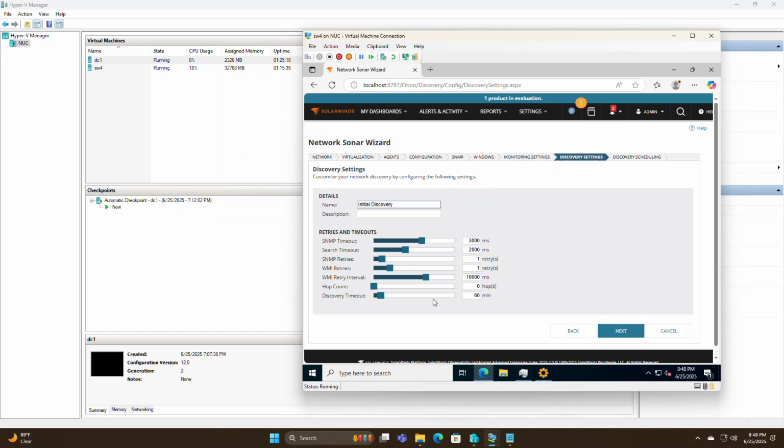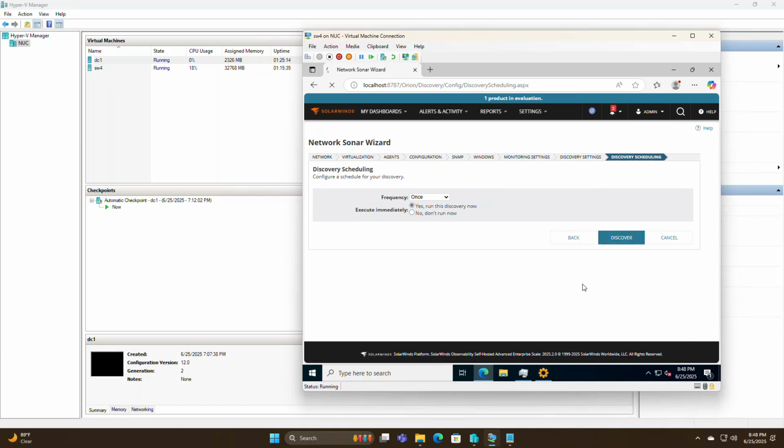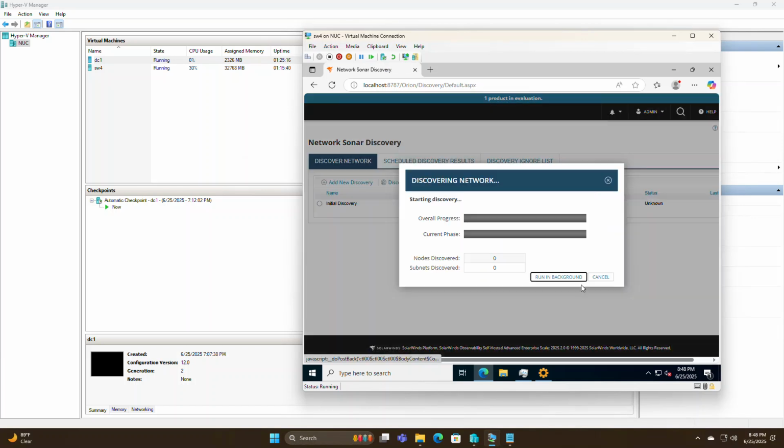I'm just going to call it the initial discovery and let it do its thing. Do it right now. Again, we're only scanning 2 IPs, so it should be very, very fast. Hopefully it finds both things.